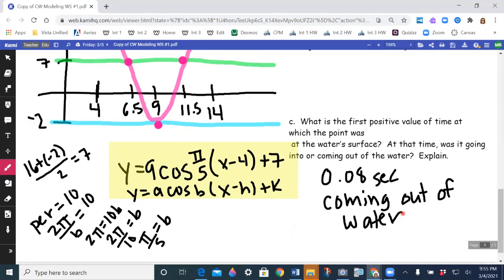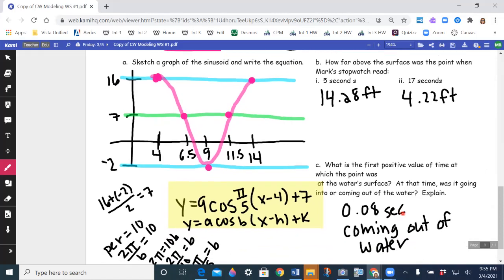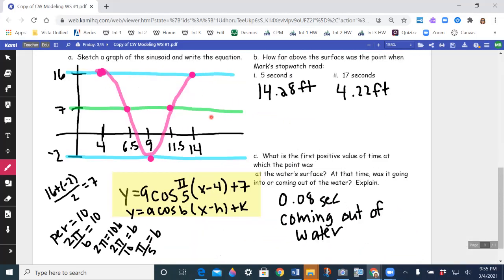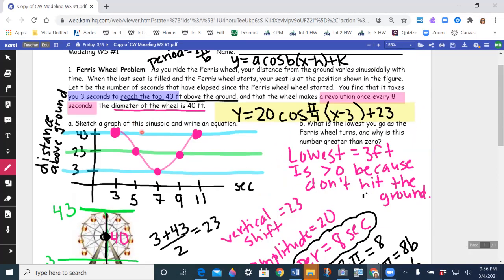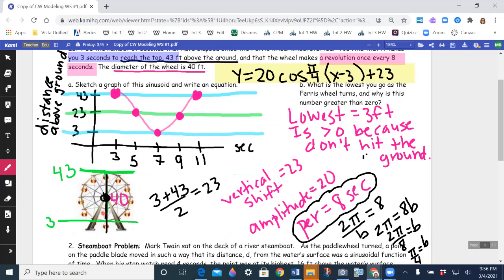So I know this is kind of a long process. They really do get easier as you do it. Pay attention to drawing in your high, your low, your middle. Sometimes you might know your middle and they might tell you how high to go above and below. Sometimes you might know your high and your low, and then you average them to get your middle. That very first problem, we knew our high and we knew a diameter. So we knew that it was 40 diameter.